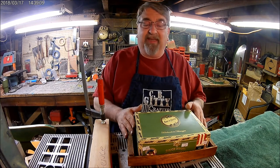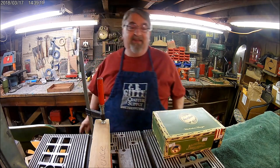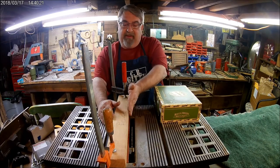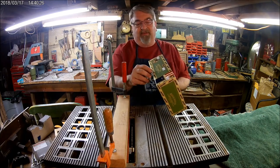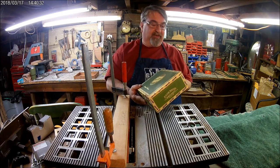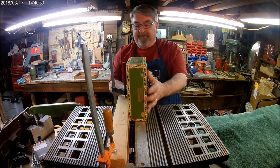It's real simple, and Shane did a very good job explaining it, but there's nothing like seeing it done to actually explain it. Okay, now I have my fence set at about half-inch depth, and my height just enough to get the bottom of the box off and a little more. I'm trying to get up above this layer of trim. I could tape it, but I'm going to make the first cut without taping it and see how it goes. I might not need to tape it.